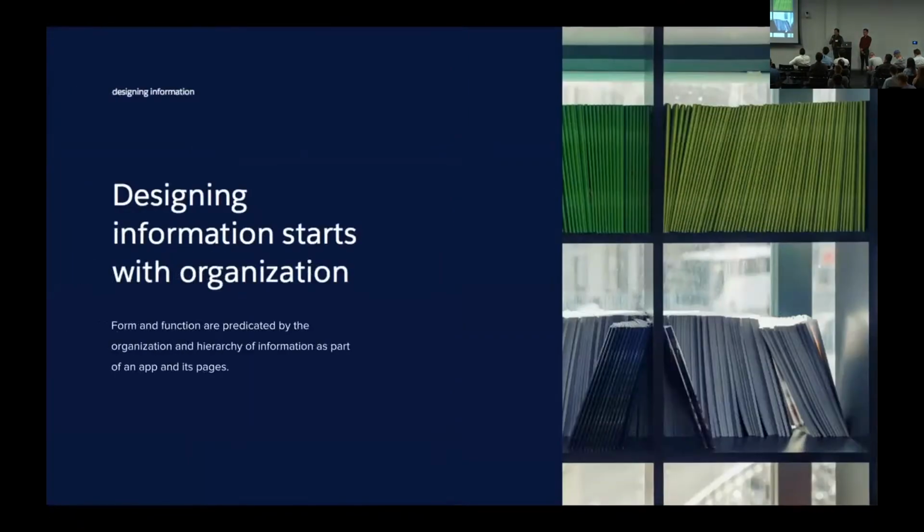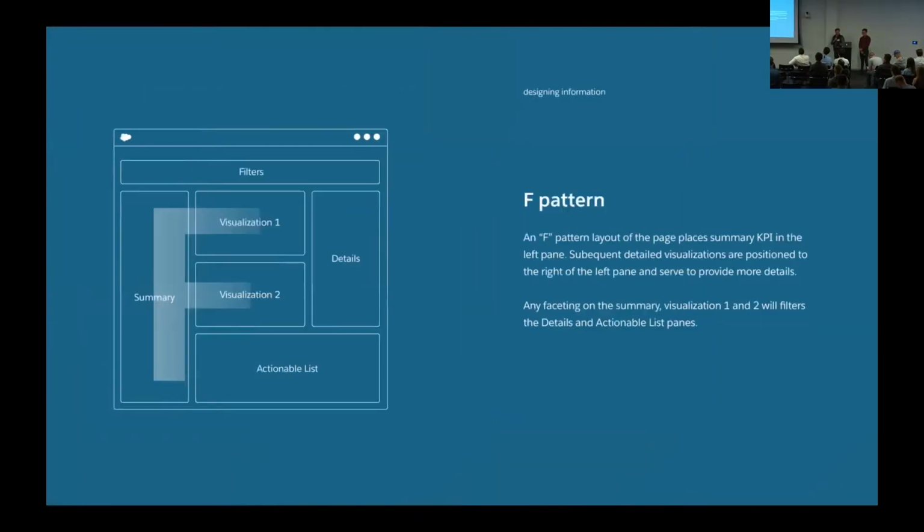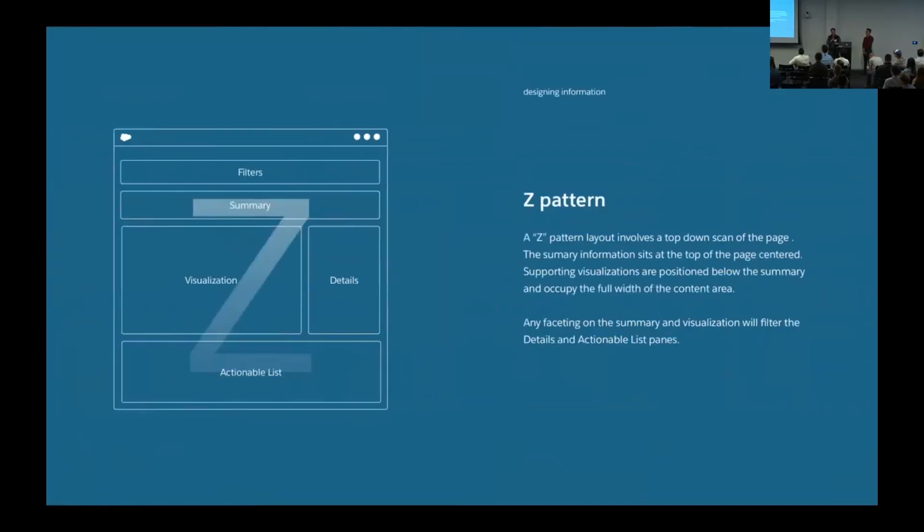Another thing we're conscious of as we're designing these things is the overall information organization and architecture of these different pages and what's on the page. So we'll utilize things that are commonly used. An F pattern is very common on web pages, and eye tracking studies show that this is a real thing and people do this. Same with a Z pattern, especially on a mobile device where it's a short distance across, but people will read across, go down and look across.